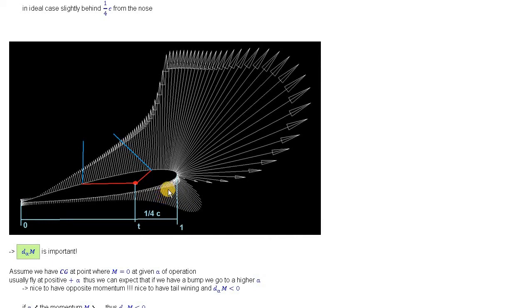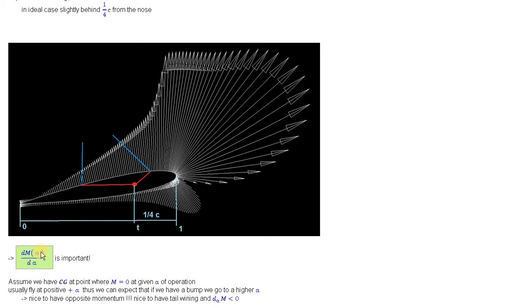So what you have to do is look at this value. You have to differentiate the momentum curve. The momentum curve is the momentum over the alpha. Computed for each alpha, you have a certain number, the momentum, and it's good to have it negative. If you differentiate this with respect to the alpha, it's good to have a negative value. I have changed the notation a bit. The momentum is a function of alpha, the angle of attack, and if you differentiate this function with respect to alpha, we're going to have this function.